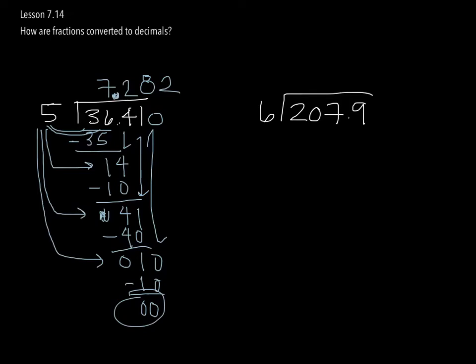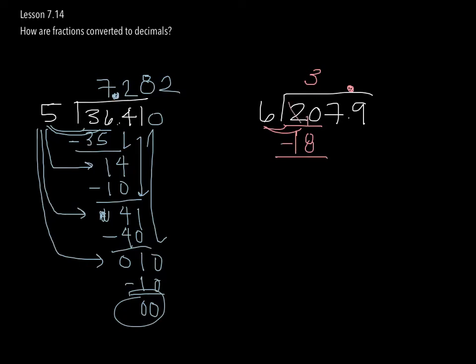All right, let's look at review problem number 2. Let's do this one in red because we can. First thing I'm going to do before I forget, I'm going to put that decimal point right above the decimal point. Okay, we can't put 6 into 2, so then we have to look at 6 into 20, and that's going to be 6, 12, 18, 24. 24 is too big, so it's got to be 18. Put answer on top, multiply. 3 times 6 is 18.